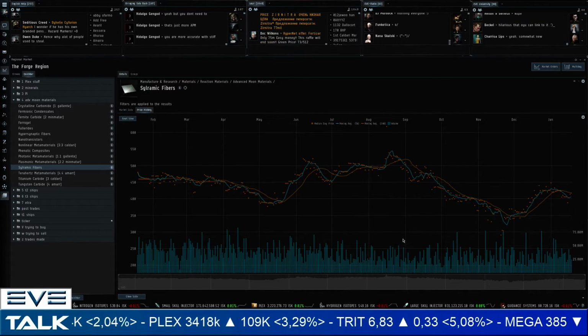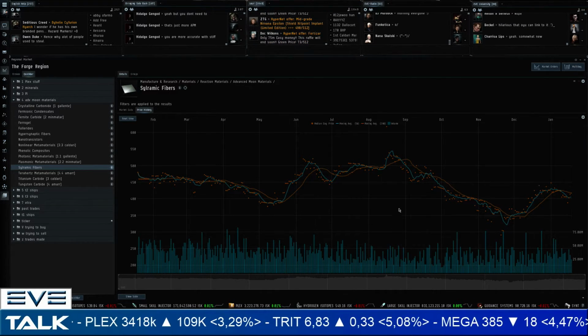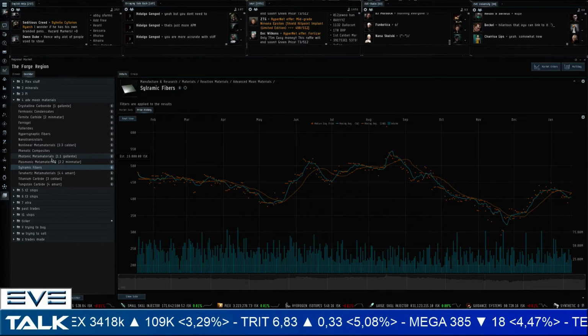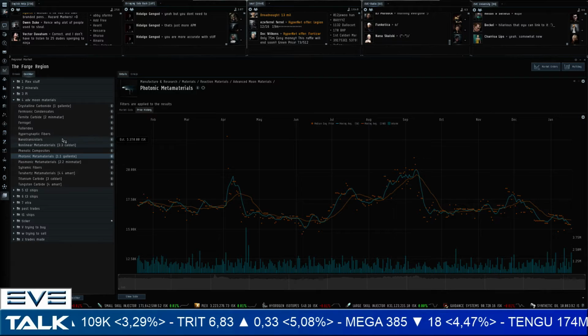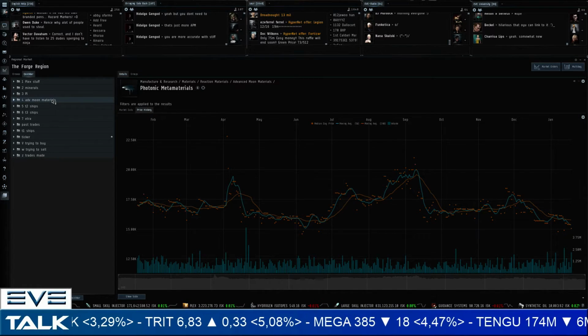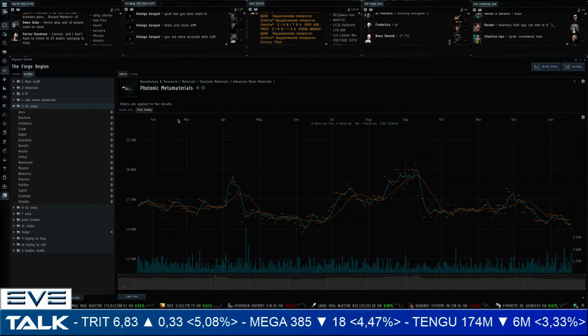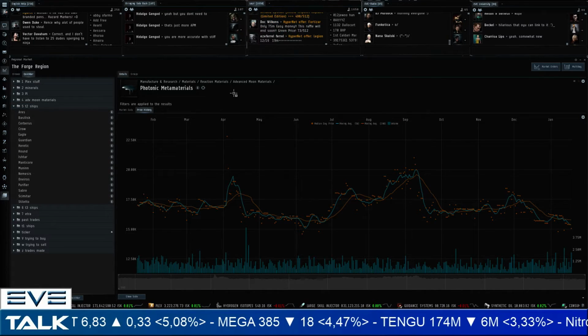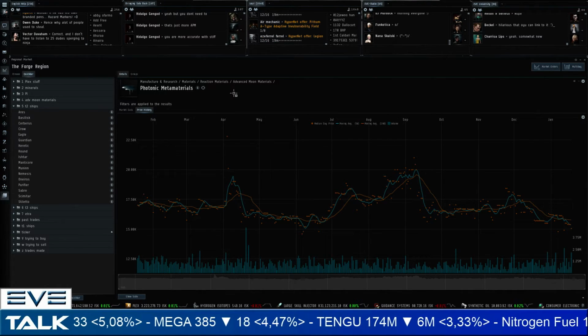Going through a Tech 2 ship production line does help me quite a little bit with this market, especially the races, the ones that are tied to basically the Tech 2 production of those ships depending on the race. So hopefully we'll be able to make more sense of that segment in the upcoming EVE talks. Next up, Tech 2 ships coming in at 37.50.